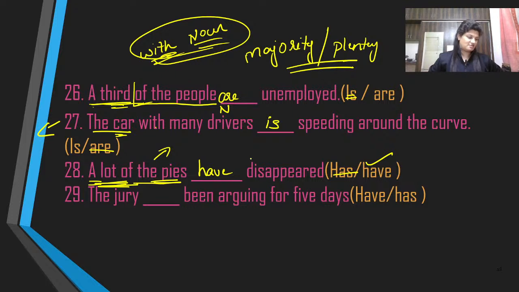Sarika Srivastav. Okay, guys, you all have answered it as has. Why has? Anybody with have? Why not have? Why has? Ekta, we discussed this. Sumit, where's your answer? The 29th, right? Even you have answered it as has. Why has and why not have? Well, the answer is have, not has.